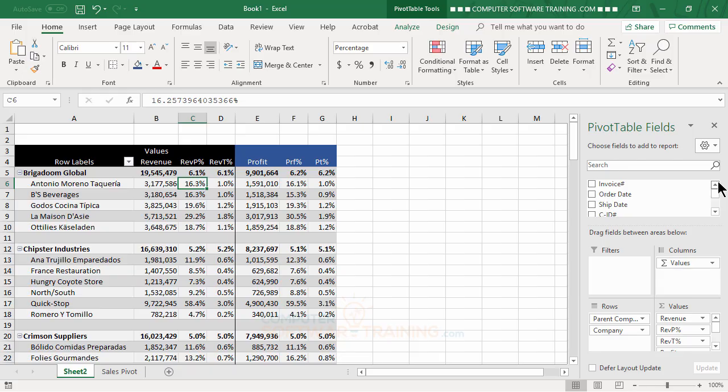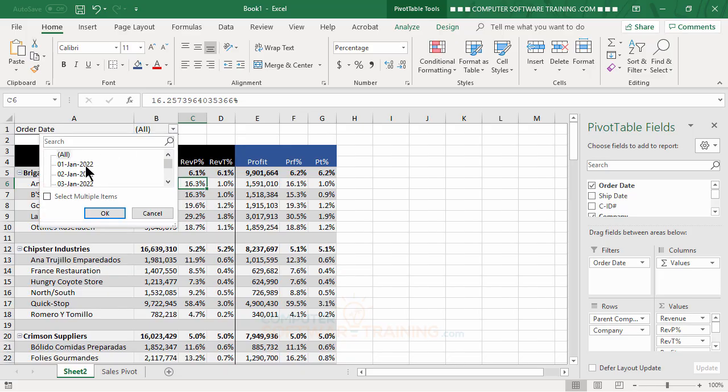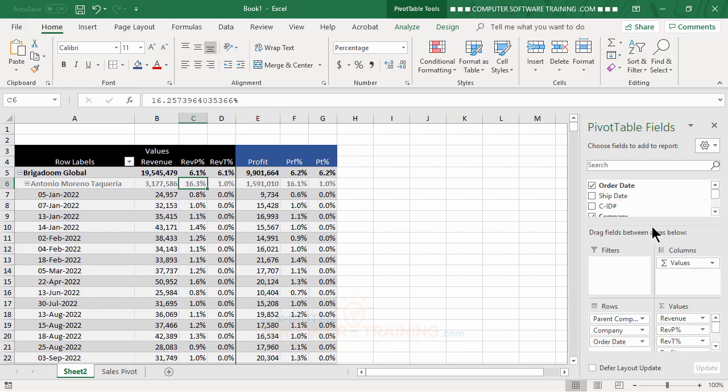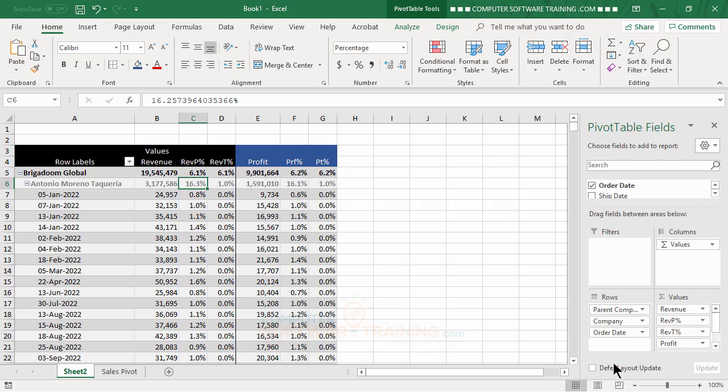Now we're going to start out with the order date. Now if I take the order date field and put it into filters just like that, and there it is up there. If I click on that little drop down arrow, again, it's going to give me just a breakdown of every day there. So what I need to do is take that field, drag it into the rows area temporarily. When I do that, it will automatically, in most cases, kind of break down into either weeks or months or whatever that is, right? Now, we'll click onto that, all right?